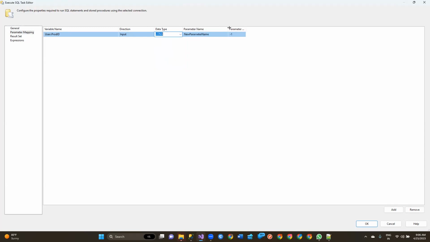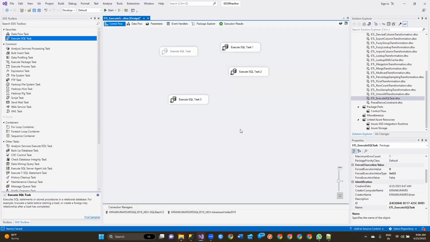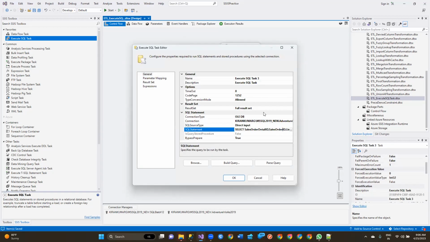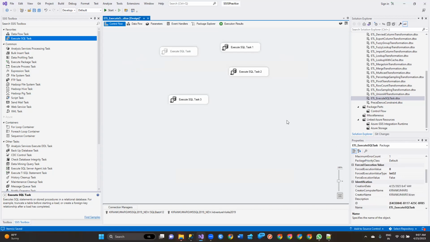Okay, here the parameter name should be 0, the index position. The parameter size is -1. That means -1 is the default value. Whatever value is coming from this particular variable, that value it will pass as a parameter. So at runtime, it will pick the value first for the product ID parameter, and it will pass it to this query, and it will execute. And based on the execution, it will store those results in the result set variable. Okay, this is the way we can pass the parameters as well.